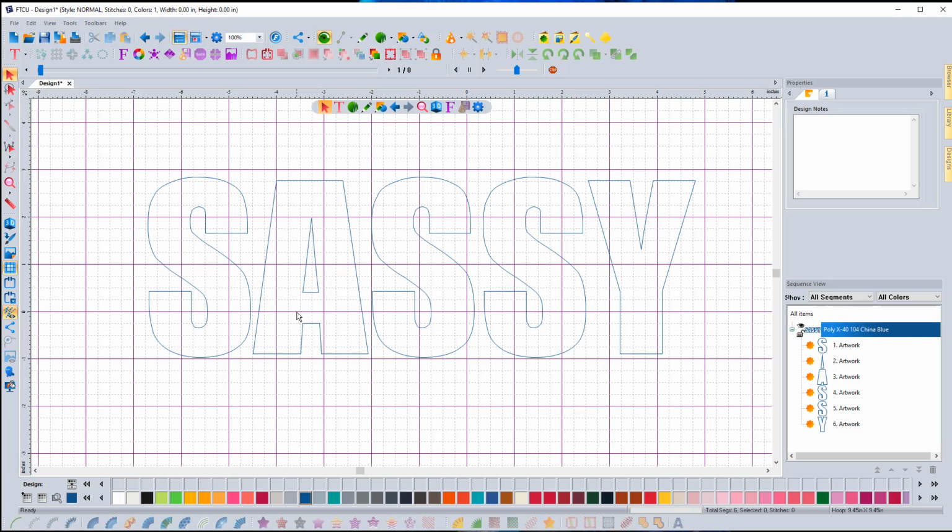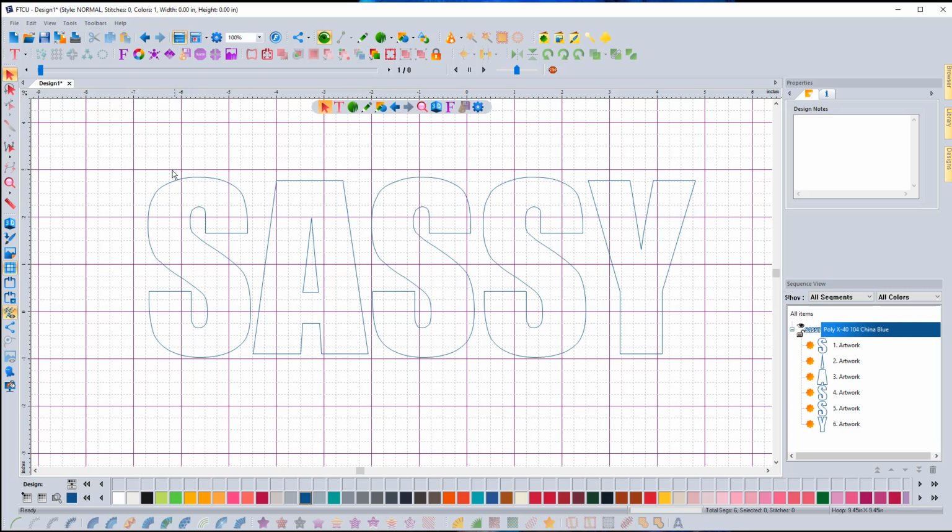Now, before we go on, I want to explain the way that sewing this out is going to go. The way that this sews out, you put the foam down on a piece of stabilizer, and then the first thing that's going to happen is a stitch needs to come down and tack down the inside of the letter so that when another stitch comes in and cuts the foam out, it doesn't have any chance of shifting or moving at all.